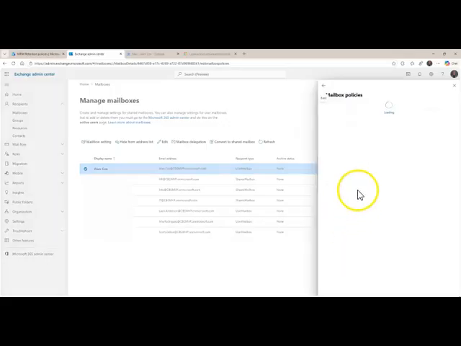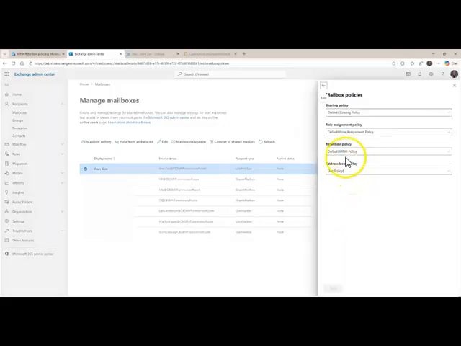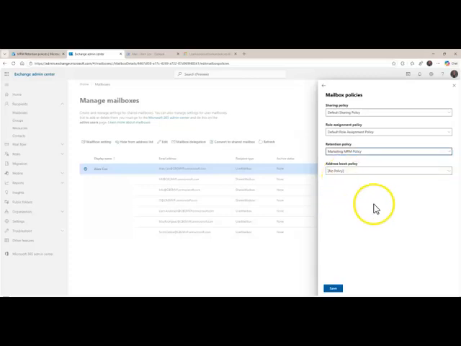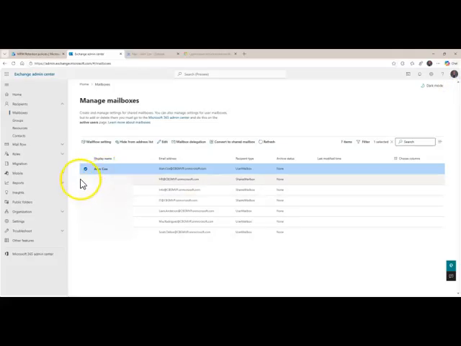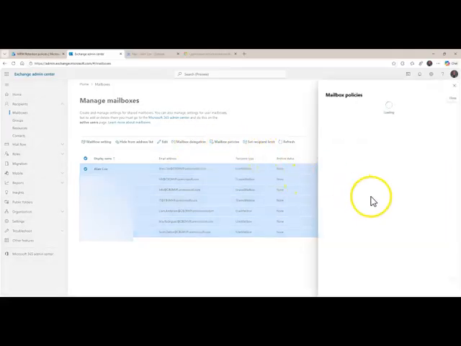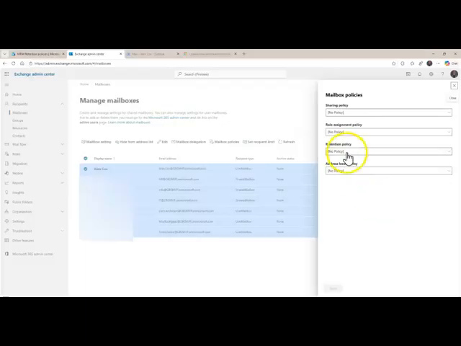But if I'm going to go here and I want to change this policy, here is my new marketing MRM policy. And by the way, you can do this in bulk. So if I have everybody here, and I want to do mailbox policies, and I want to do a retention policy for that, I can do this.